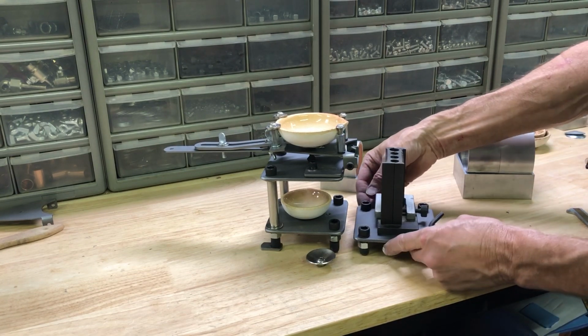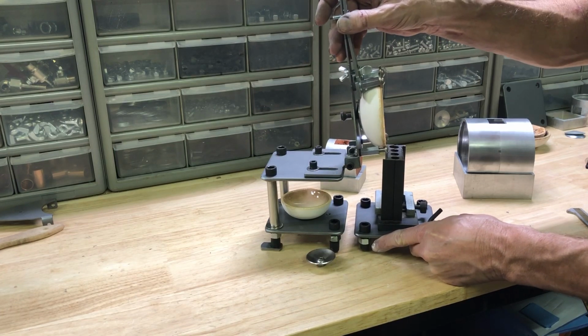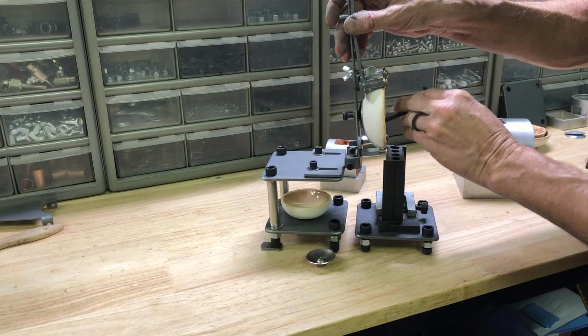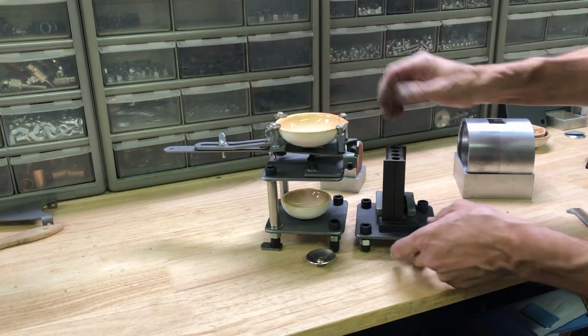You could maybe turn it this direction. That might actually work better. And then you just have to figure out about ½ inch away where that hole is going to be.